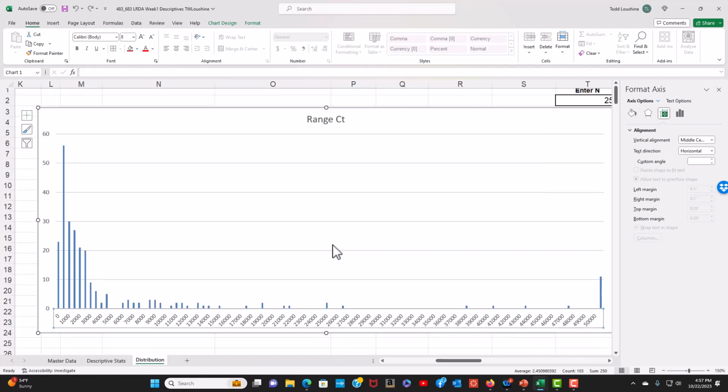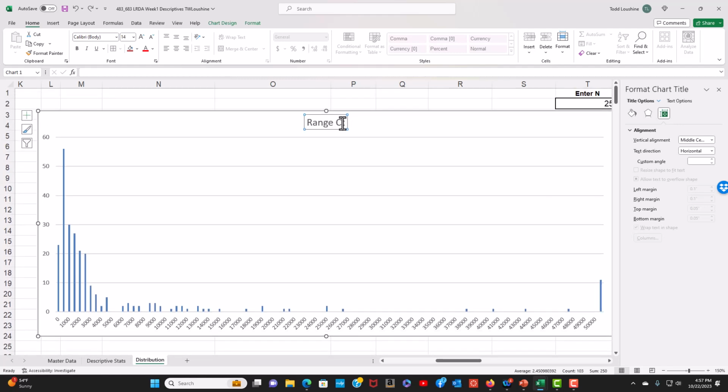But here's what we need to add to this. What do we have here? This is work comp claim distribution. So I'm going to say number of claims per $500 increments. Something like that. Maybe I spelled increments wrong. We did everything. So N is equal to 250.